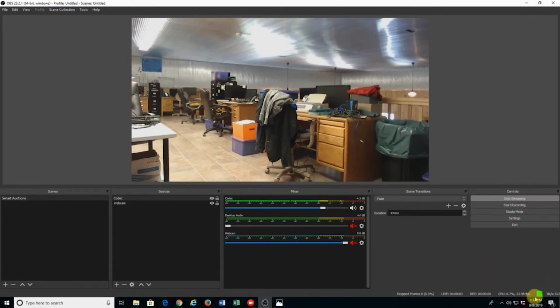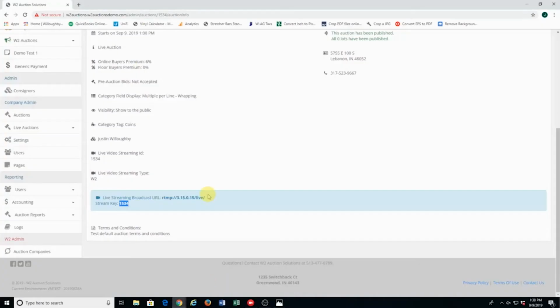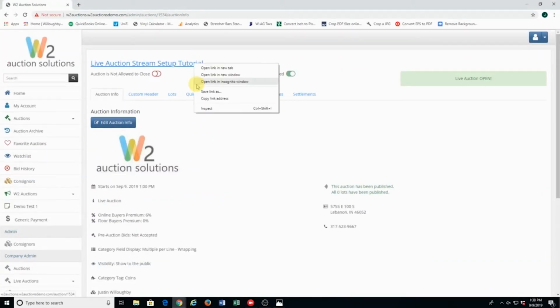When you click Start Streaming, you're going to see this green box down here, and that's good. You want to see that green box. Now I'm going to mute the speakers so that we don't get a loop here and get some bad noise. But that's when we're going to go look at the stream on the site. But to know your stream is running good, that green box is a perfect sign. That means the stream's running good. So let's go here, and then we're going to go in and look at this sale real quick. So we're going to open this link in a new tab here.